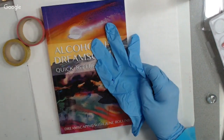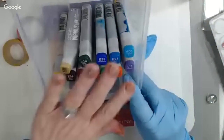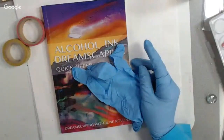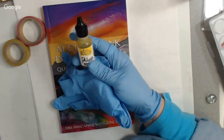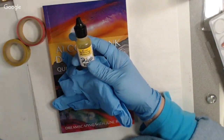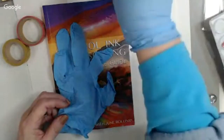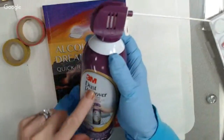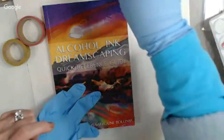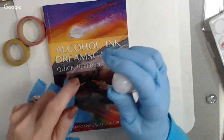Okay. And yes, they work just as well as anything. Remember that you also have alcohol ink. The other thing that they have for blending is a different blending solution for the pinatas. They also have a cleanup solution that works pretty well. Something else you might want to consider having around is a can of air, because it blows the ink around for you. I forgot to grab that. An extra bottle of alcohol. And I like these little tops where you can just sprinkle it out.